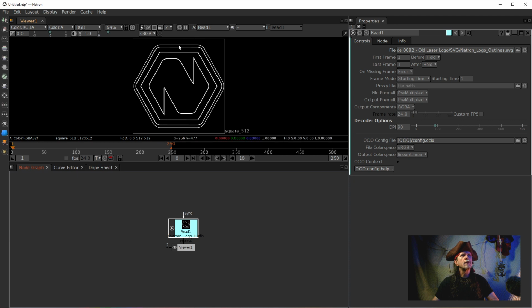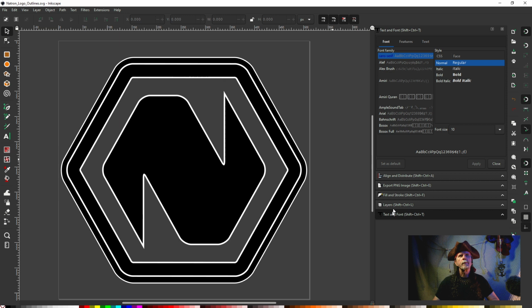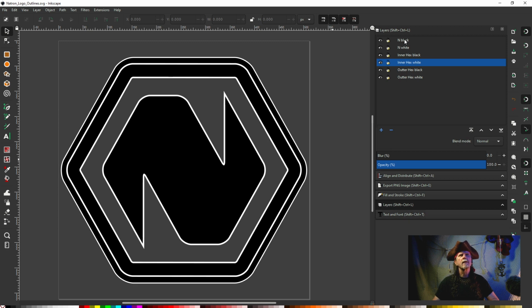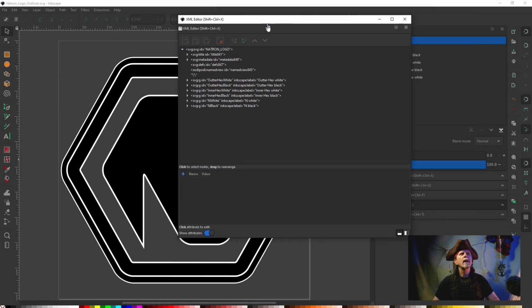Just to prove this, since we want to make this transparent ultimately, we're going to turn on the checkerboard background so we can see the bits and pieces. The other thing we want to know over here in Inkscape is that if we pull up the document and look at the layers, we can see that there are 6 layers. And of the 6 layers, where is it? I think it's the XML editor.